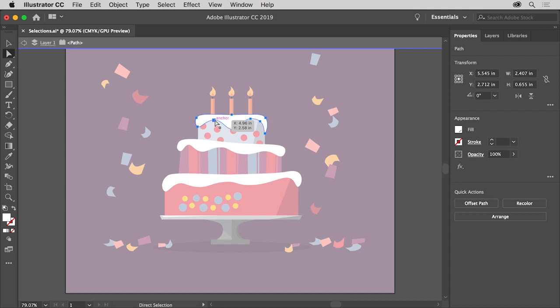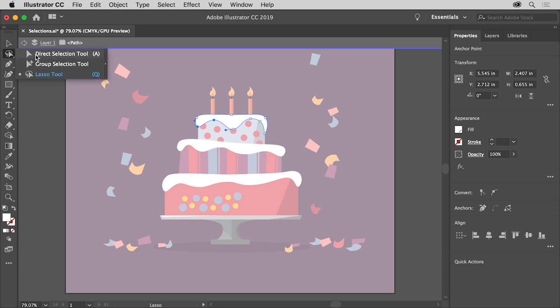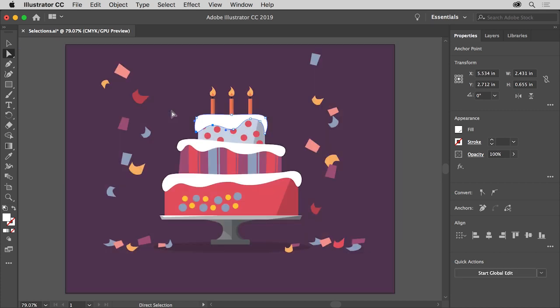To select a few of the anchor points so you can reshape the artwork, you can draw a selection around those points with a tool called the Lasso tool. So press and hold on the Direct Selection tool and select the Lasso tool. Come out to the artwork, press and drag around just these anchor points to select them. Now to move those anchor points, you're going to switch back to the Direct Selection tool. So press and hold down on the Lasso tool and select the Direct Selection tool. Move the pointer over one of the points and drag it down to move them all. To stop editing the shape and exit this isolation mode, press the Escape key.